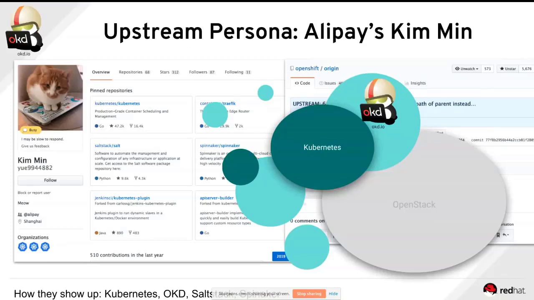And then about 2 weeks later, I got an email saying that the Red Hat and OpenShift team had started a relationship with Ali Cloud, of which Alipay is one of the subsidiaries, as is Alibaba. I almost had this conversation with Kim Min as a precursor to knowing that someone at Ali Cloud and people at Alipay and all of these other ancillary subsidiaries of this organization were starting to look at Kubernetes. We're starting to look at OKD. And it's kind of an early warning system.